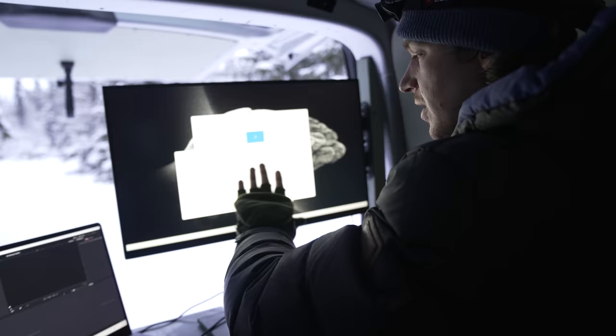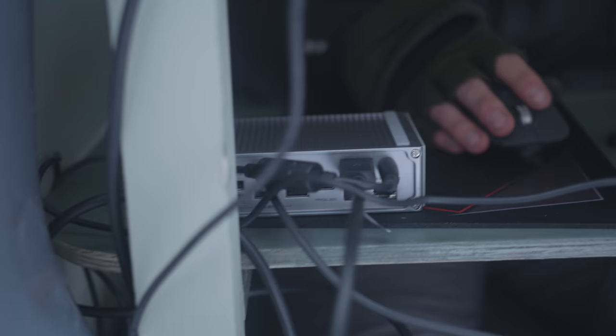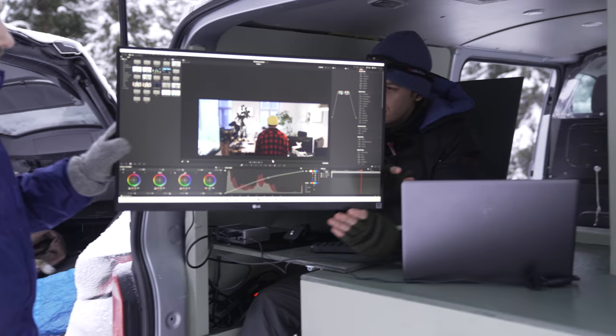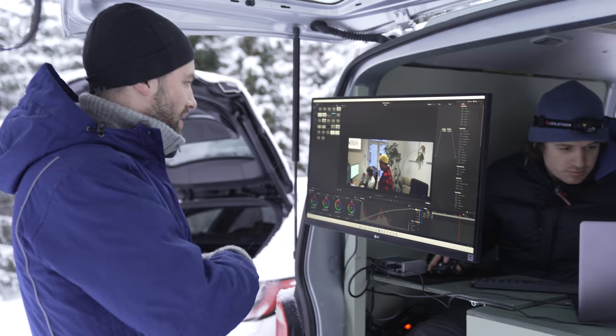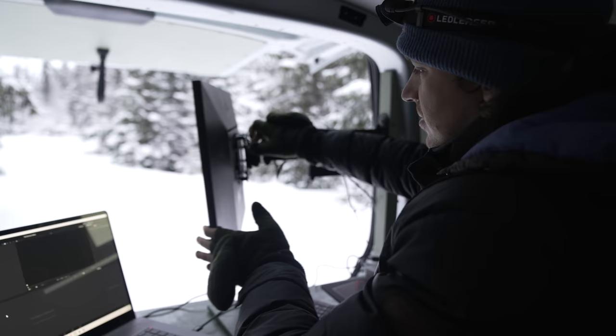So we have it hooked up here to an external display. And here we have all sorts of SD card readers. We have a DisplayPort out, everything you would need. I'll connect hard drives here. And one of the things that's nice about this setup is that it doesn't only have to be for editing, because you can actually turn this screen around, and you can have a director's monitor from the outside. And maybe we can have a wireless transmitter on top of the car and going down into the TV. And that way we can use it on set as well.